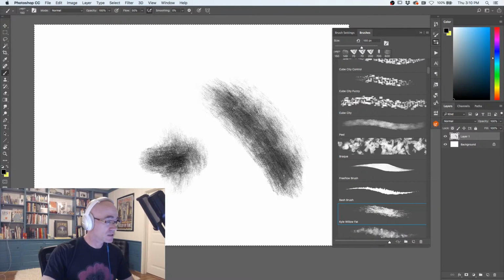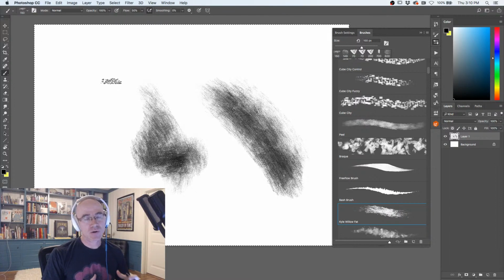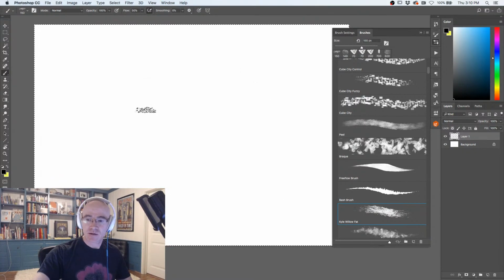And for those who are curious about this kind of tool, I've got a whole batch of willow and vine charcoal looking brushes that I've been working on for the last couple of months. Those are coming out really soon, and I think you're going to love them.